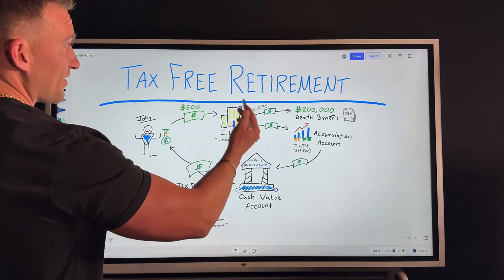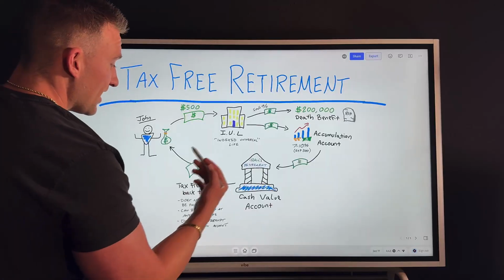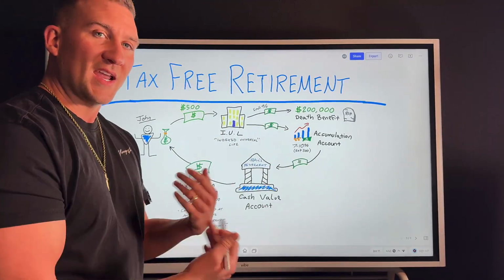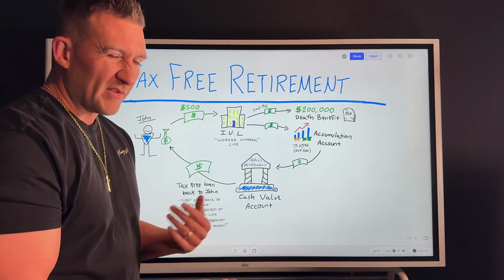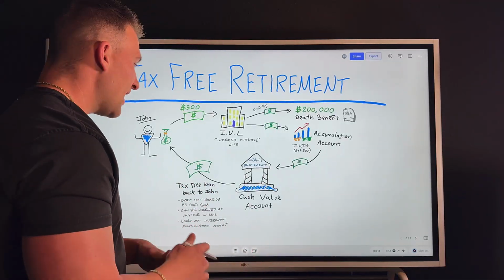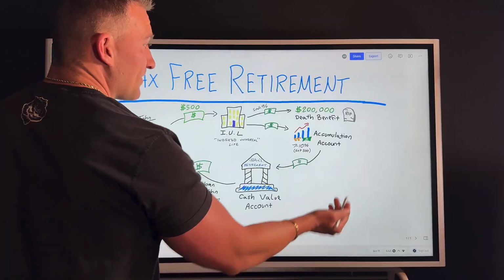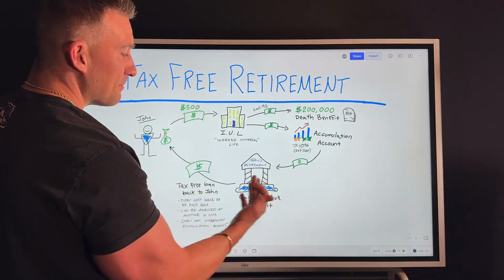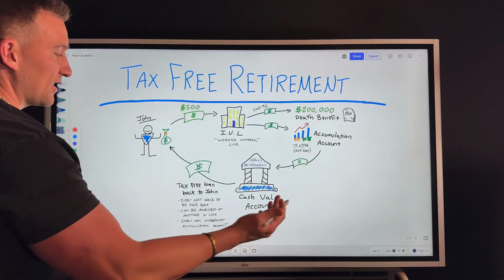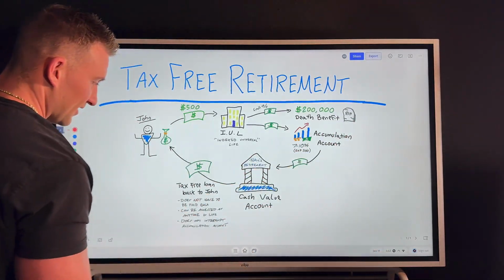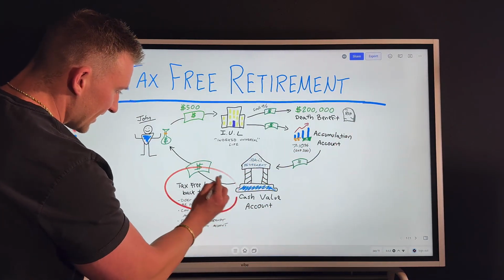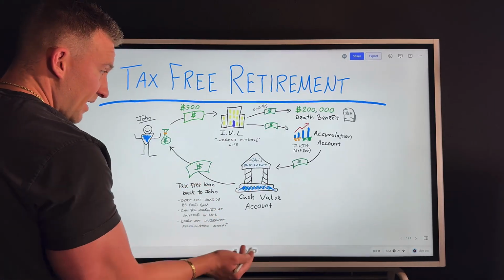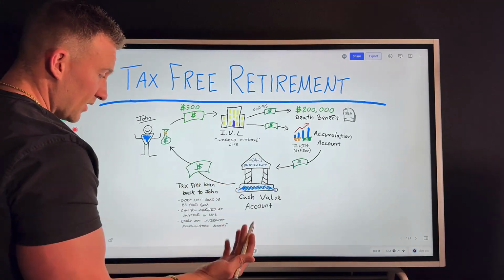In this whole scenario, since it's a retirement strategy, we're going to be able to use these funds at like age 60 or 65 on an annual basis. And we'll just take them in the form of a loan because loans are tax-free. And then eventually John's going to pass away. Whatever was left over in his account, his death benefit will pay out tax-free minus any loans that he has, and whatever's left over will pay back to his beneficiaries. But the benefit of this is he does not have to pay this back. John doesn't have to pay it back because it's going to be paid back when he passes away.